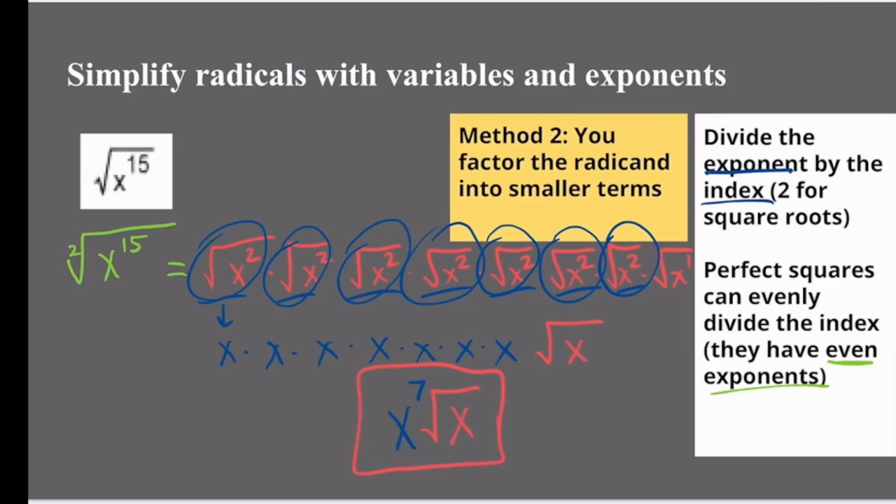So it's another way of doing it. Once you write out all these squares, what you have is you have x squared to the 7th power. That's where the x to the 14th comes from in the previous method. And that's how you can get to x to the 7th. So pick a method that works for you and use that. Make sure you can get the problems right.